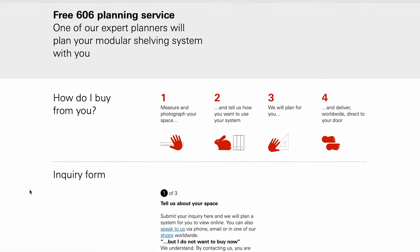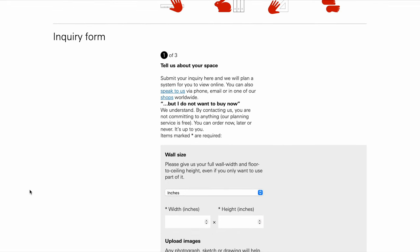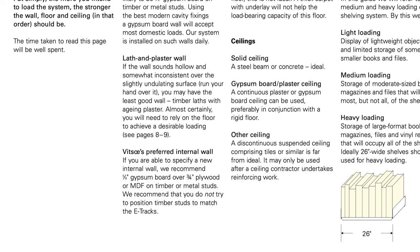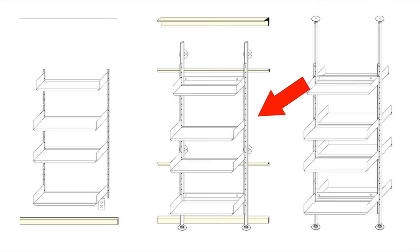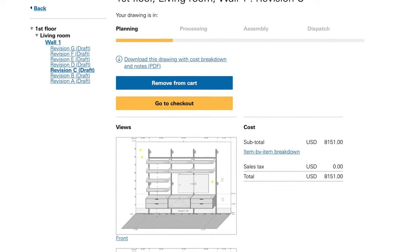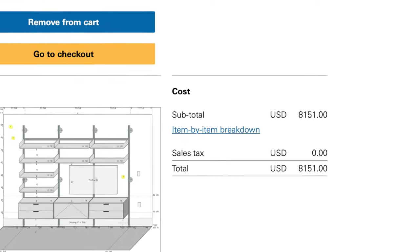Vitsu's process is pretty neat — and it's free, by the way. You send dimensions and photos to the designer, give some guidance on how you plan to use the room, and they configure the shelving setup for you, send you renderings, and a breakdown of pieces and pricing. Unfortunately, the one thing they forget to send is a ton of Kleenex to clean up all the tears you'll be shedding after you see the prices. It's not cheap. My setup was particularly expensive because my walls are plaster, and plaster walls need a floor brace system to support the load, unlike a drywall setup. And oh my god — what? I still want it. It's just gonna have to wait a little bit.